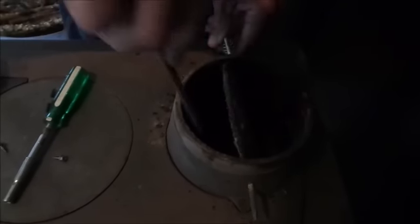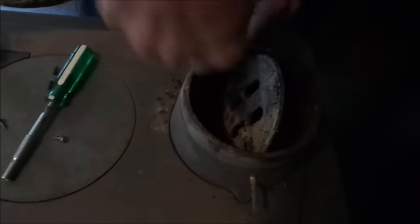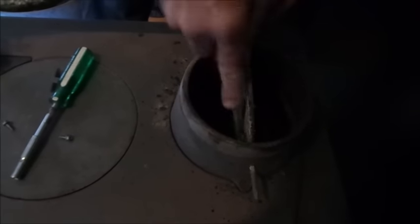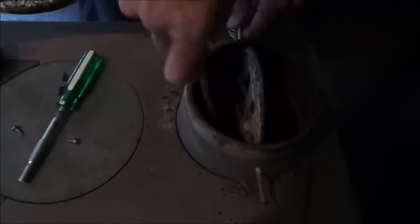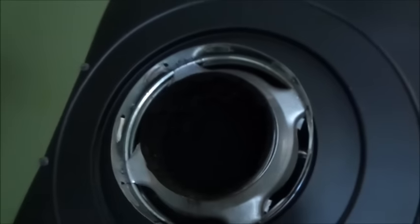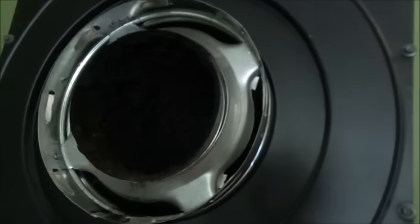We'll get a wire brush in a minute. Right now I like to get everything broken loose. You can see it all on this plate. I don't know if she can actually see, you've got to get on up there where you can look in it. That's how full of stuff that it is.